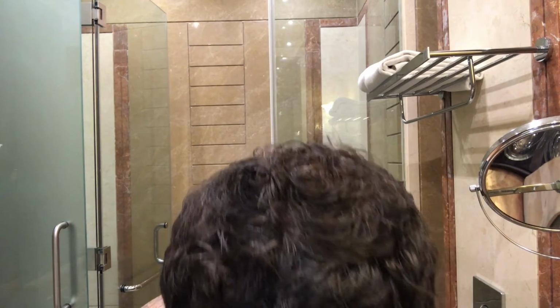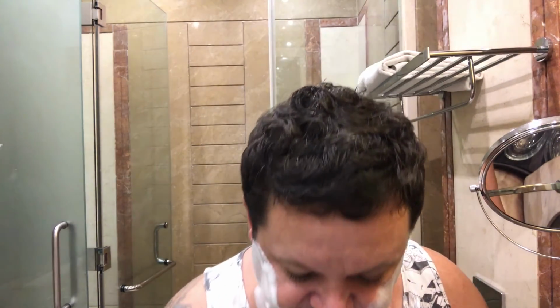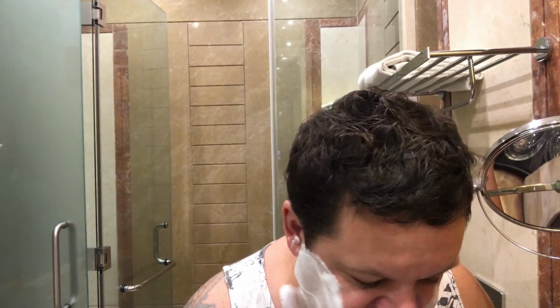You know, I always want to play some music while I'm doing these shaves, and I'm worried about a couple of things. First of all, it annoys some people having music over the top of the shaving. I know I've got a few complaints when I've done it before, but the second thing is the music I want to play is probably copyrighted, and I'm wondering if I play it as background music during my shave, will it trigger YouTube's copyright police and get my video kicked off? If any of you guys know that, please let me know.